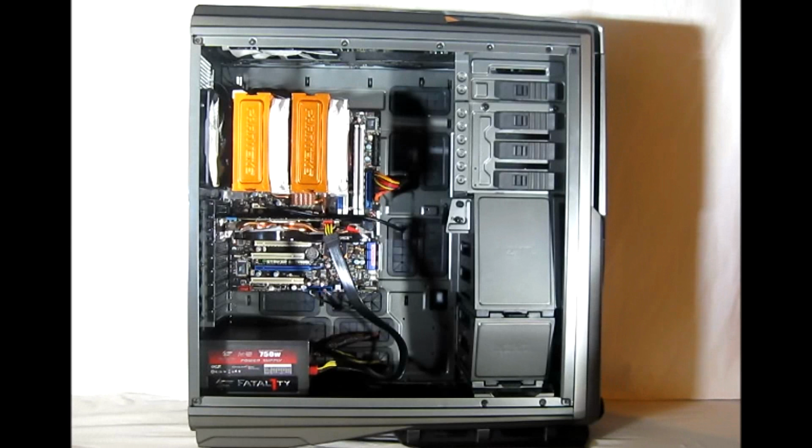Next, I installed an Nvidia Geforce 660 card by removing the blanks, the thumb screws and the blank plates from the back of the case, and then dropping the card into the PCI Express slot and reinserting the 2 thumb screws to hold it in place. I connected the 6-pin power cable that's required for it.